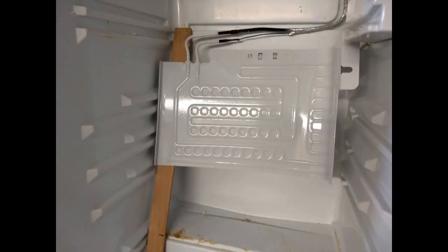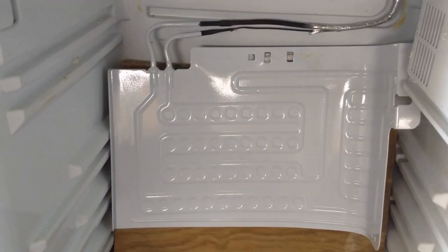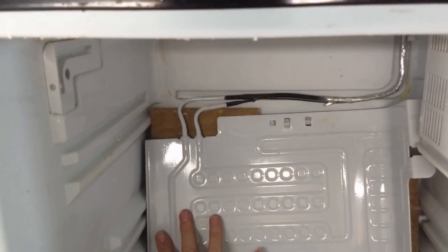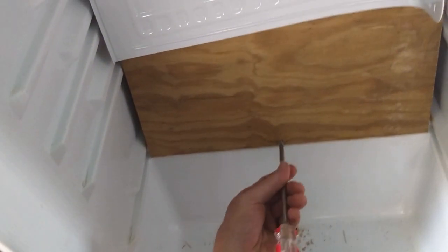And then I wanted to put a piece of wood in there so it made it sort of uniform. I didn't want that step back there to be pushing on the pond liner too much. The coils would rest against that. And I just put a single screw in there just so it wouldn't fall out when I was working with it.